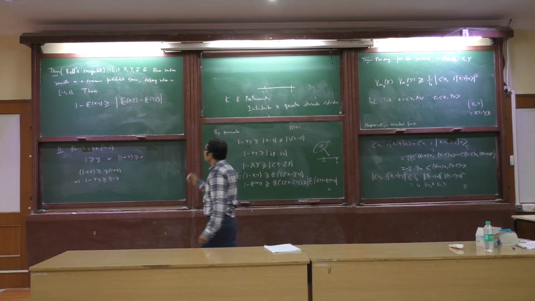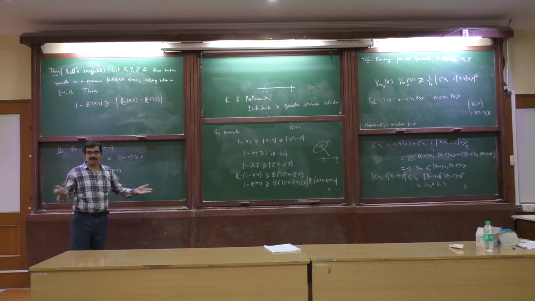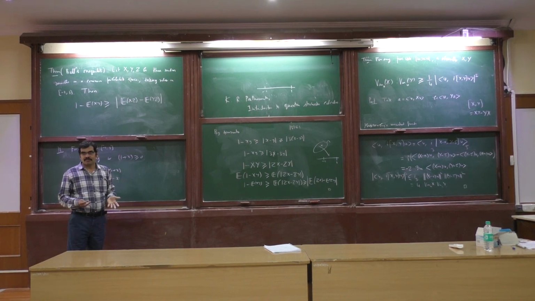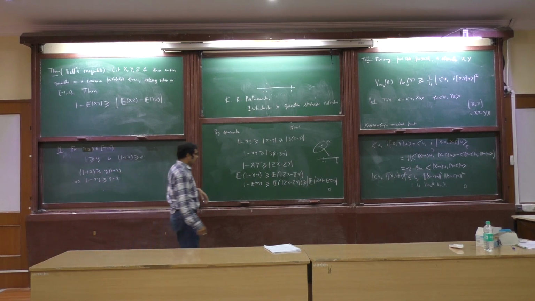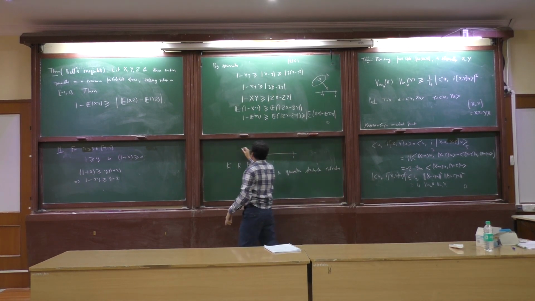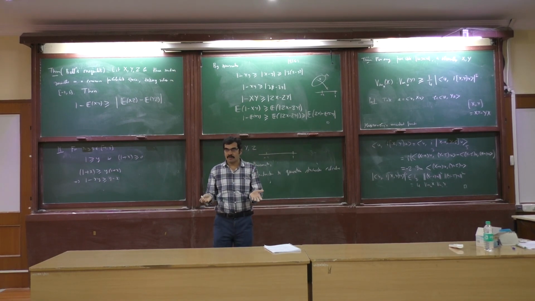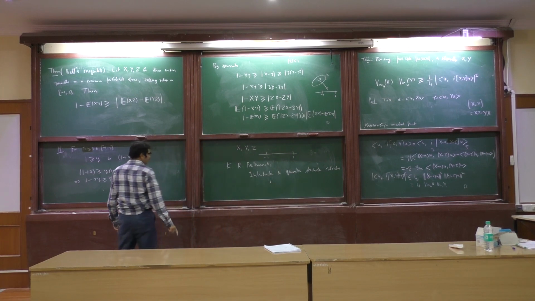So you would ask me why such an elementary inequality has such a name, and why is it important? This has led to a lot of discussions in quantum theory. This is Bell's inequality. The reason is that I can get three quantum random variables, that is the observables x, y, z, taking values in minus 1 to 1, which violate this inequality, for which this inequality is not true.